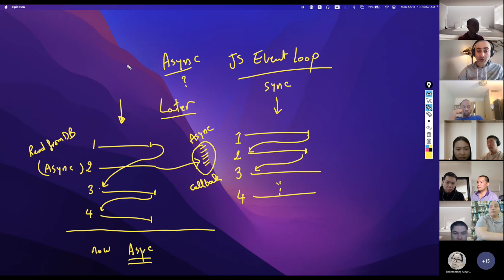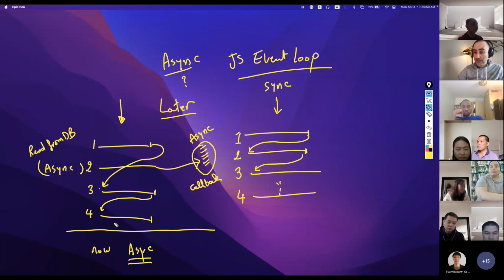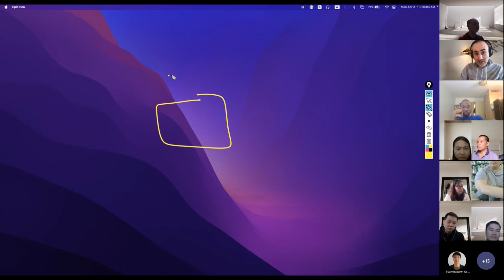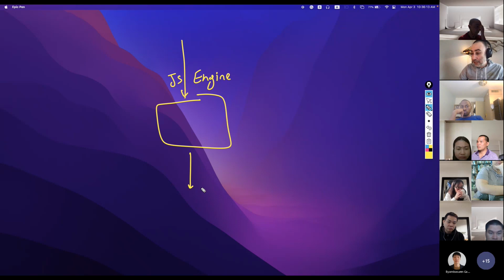Now, who's processing all of this code? In JavaScript, we have something called the JavaScript engine. The JavaScript engine is the environment where you feed it JavaScript and it literally executes the code. So it gives you out some machine code as a result.